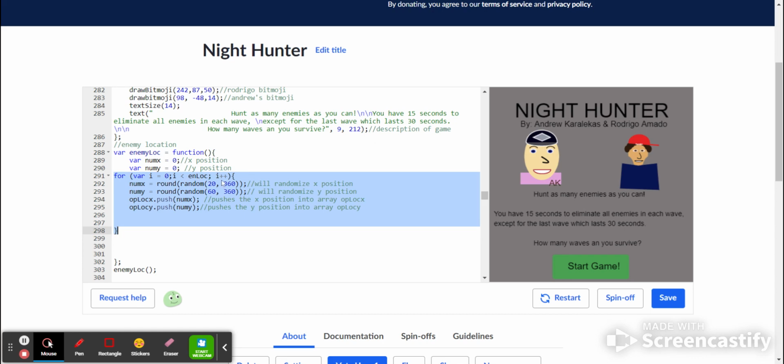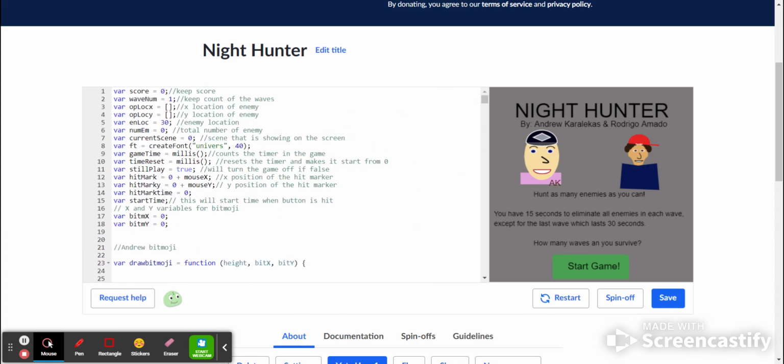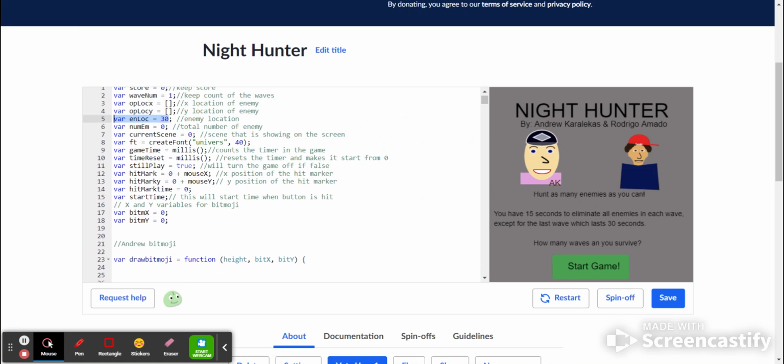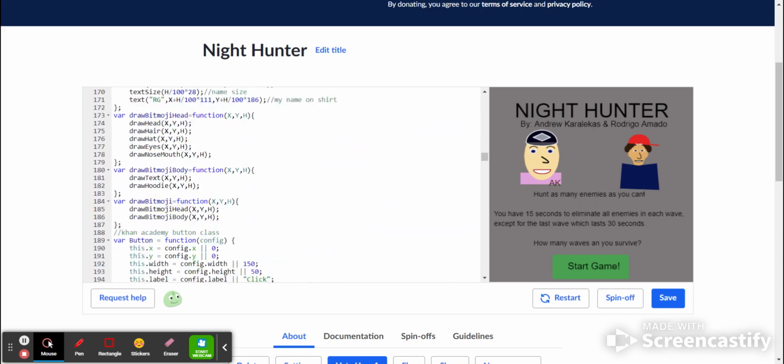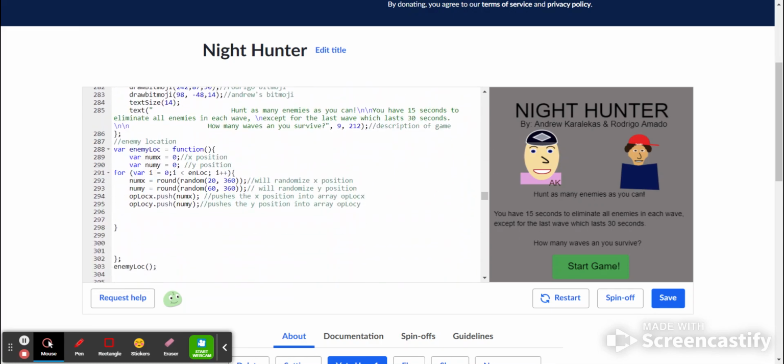As long as i is less than enemy location, it will go on. Let me see, what is number of enemy? Here, 30. So it will run 30 times, since it starts at 0 till 29.